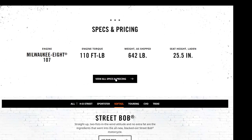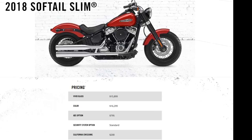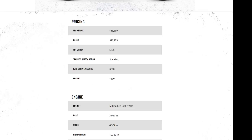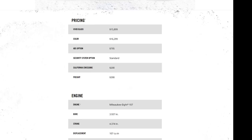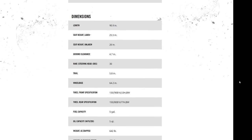So here's some basic specs. You've got the Milwaukee 8. It's a 107 cubic inch engine in here. Here's some pricing here. So for Vivid Black, you're looking at $15,899. Anything other than Vivid Black, you're looking at $16,299. ABS is an option, so you can get it with or without the ABS. The security system is standard on all the bikes, and that basically is required for that keyless ignition there. So you just flip the run switch and the ignition fires up, as opposed to having that little fob on the center console that you needed to spin in prior years.